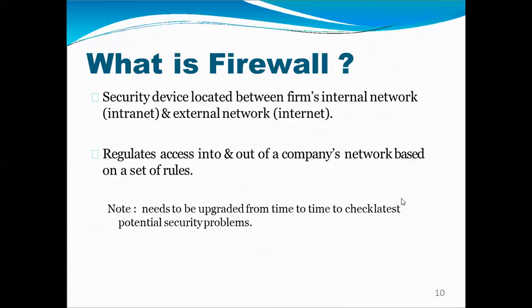Now, when we are talking about the firewall, we should know what it is. It's a security device located between the firm's internal network and the internet. It's a gate, a security barrier between the internet and the intranet. Those persons coming from the internet, from outside, will be restricted by the firewall. It regulates access into and out of a company's network based on a set of rules. But remember one thing: you need to upgrade your internet facilities from time to time, because otherwise it will be easier to hack and easier to break your firewall.